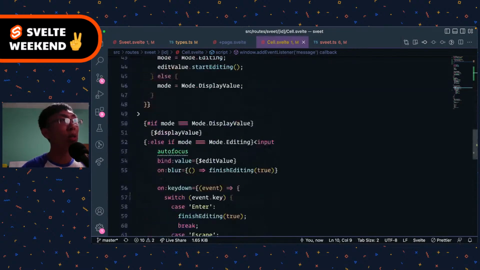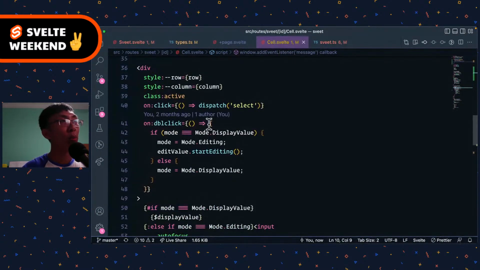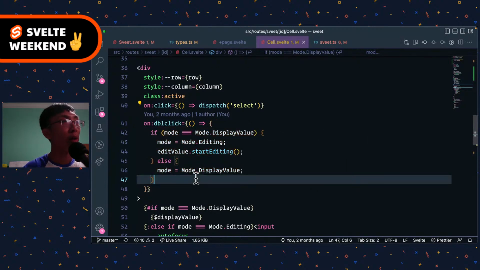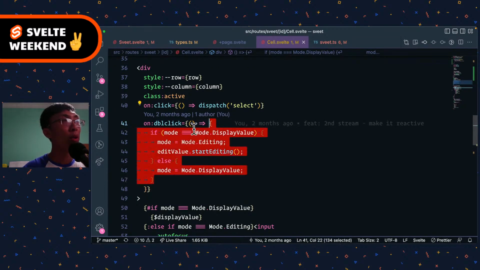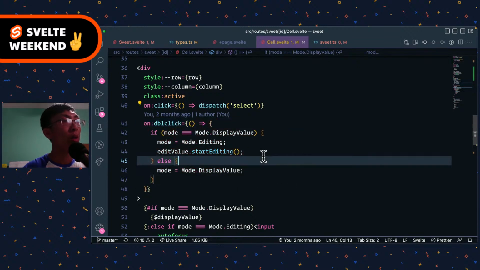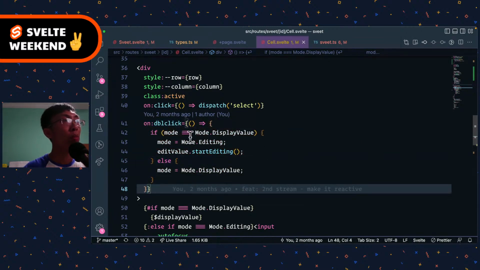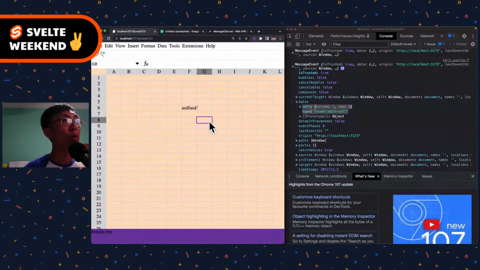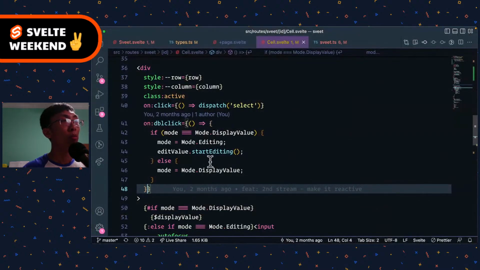Starting to edit is the same as when you double click over here. So I'm gonna copy this function out. Okay, double click, if display mode, start editing.